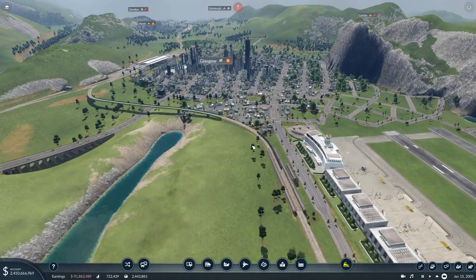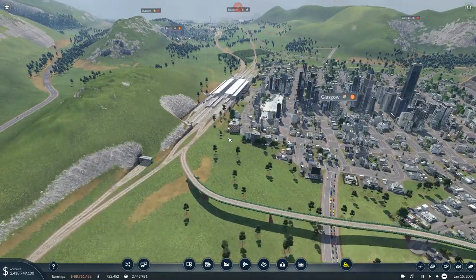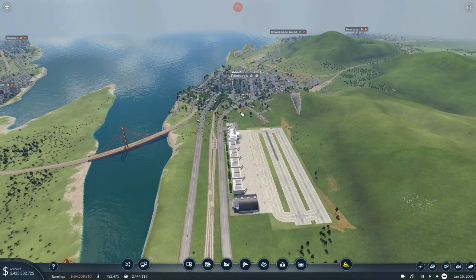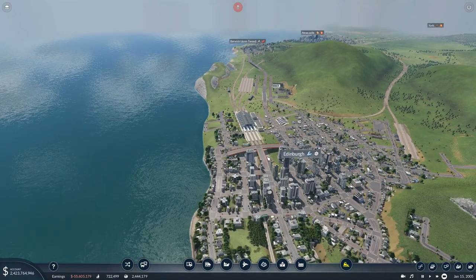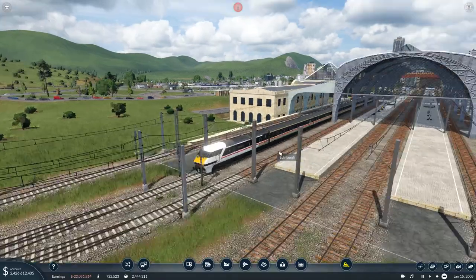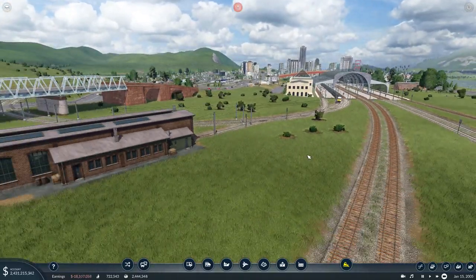We shall leave it there for that episode. We'll go and find something nice to look at. I mean, that Virgin train is still in the depot there. I need to launch it. Right, but yes, we shall leave it there for that episode.